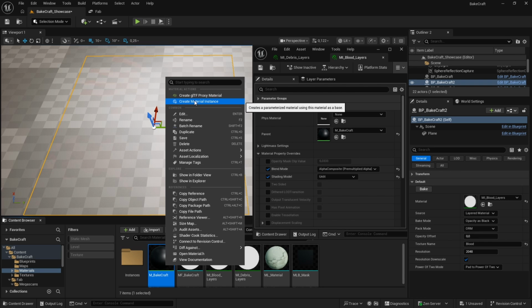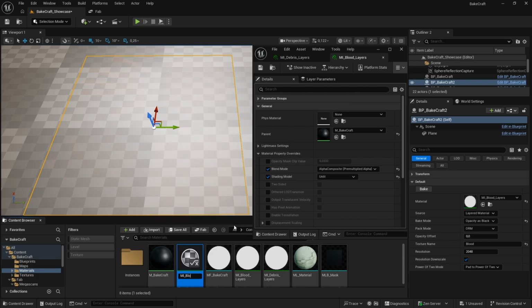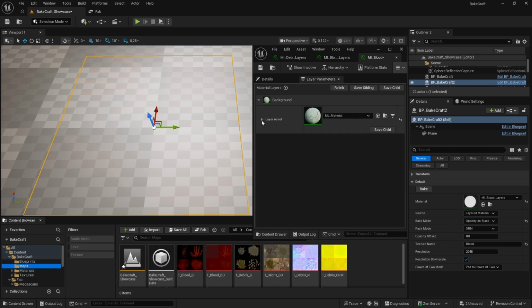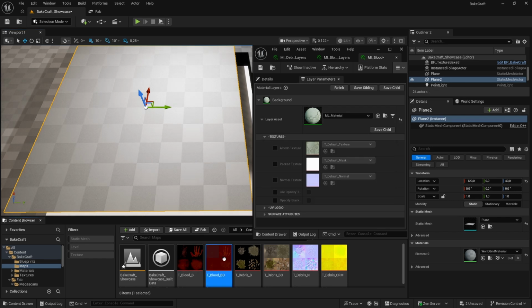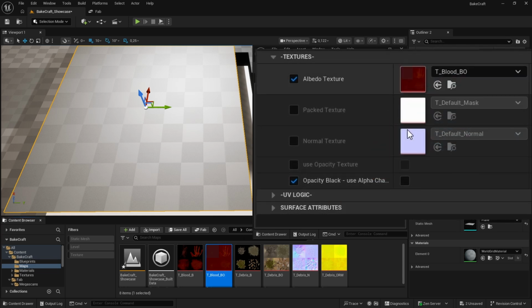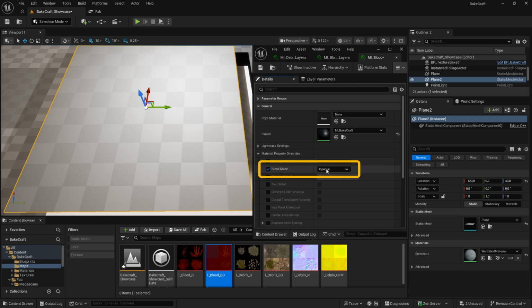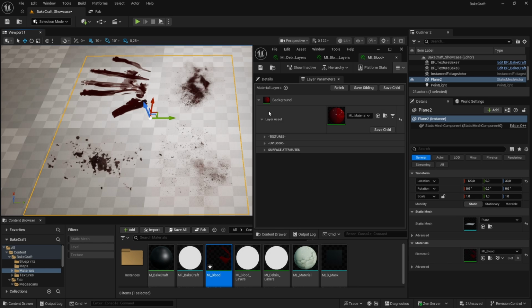Let's create a material instance to see the atlases how we want to see them. So we create our material instance, we assign our material, we will just use one layer. This will be a basic setup, and we assign our textures. We are using the alpha channel here. Let's enable this, and let's come over here to the translucent blend mode, and that's it. This is how we see the alpha atlas texture.